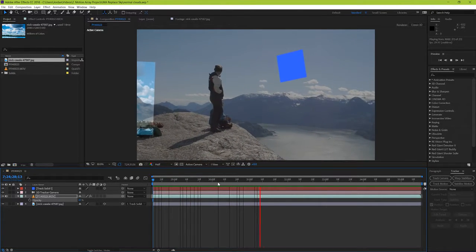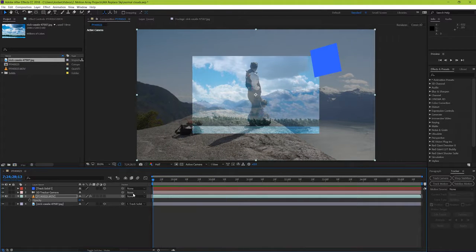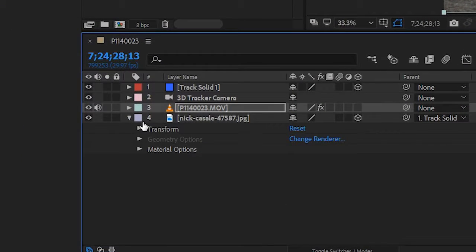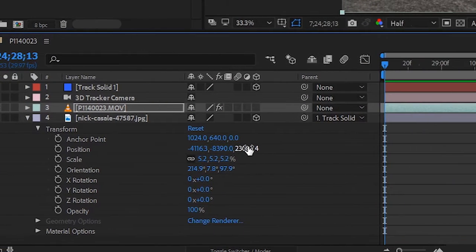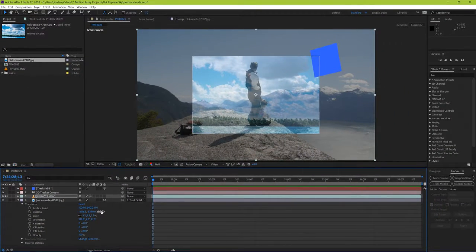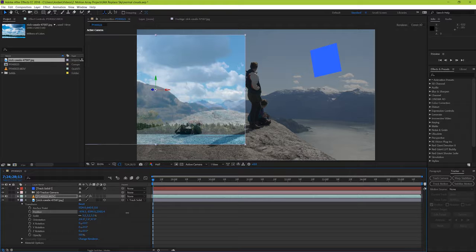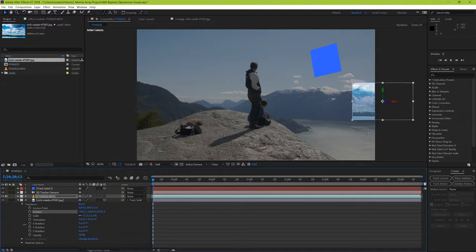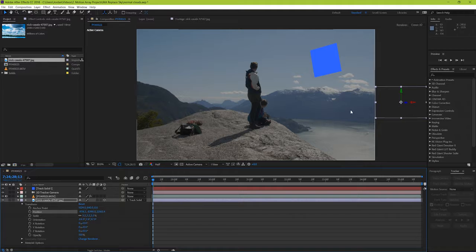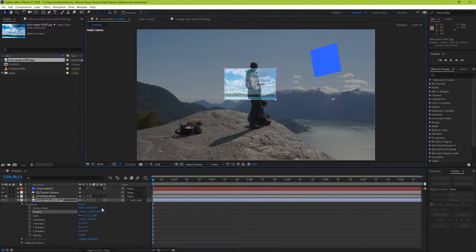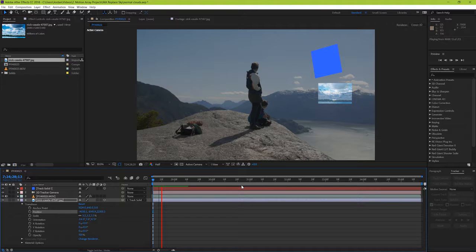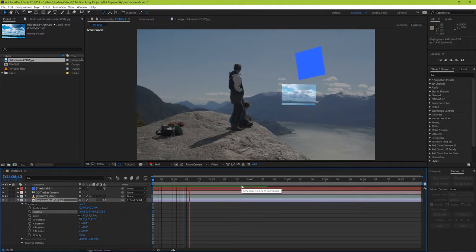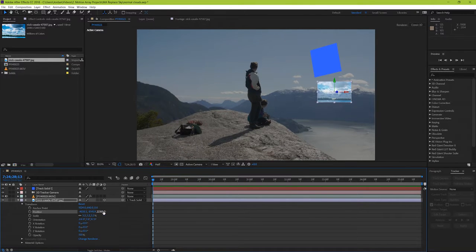The simple solution to this is we need to move this object back in Z space as far back as we can. To do this, go to the drop-down on your clouds layer, and then underneath transform, you should see that position has not 2, but 3 different numbers to choose from. The third set of numbers is your Z positioning, and adjusting these numbers will either bring your image closer to or farther away from your theoretical camera. So you're going to need to take into consideration what's making the image move farther away. Is it making the numbers larger, or is it making the numbers smaller? For us, it's making the numbers smaller, and we can see that as we push the image farther away from our theoretical camera, it's actually sticking a little bit better now that we've moved it farther away.